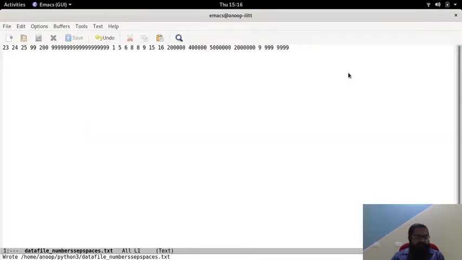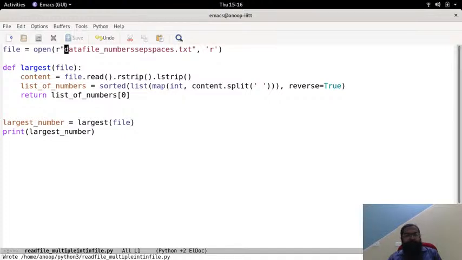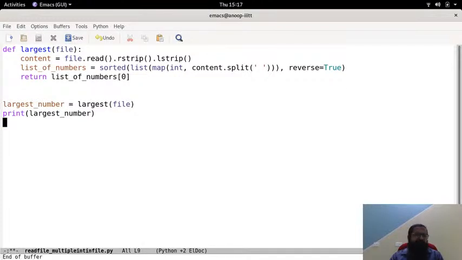So the file name is what? Data file underscore number separated by spaces. We have given that file name here instead of the file path. Earlier Bhadraksh had given it as file path, and now we have given the file name. So yes, this is the program. Let's put it slightly differently.